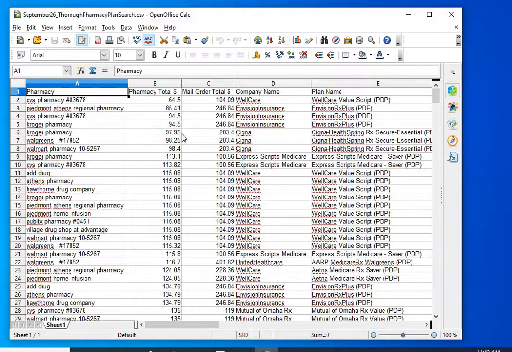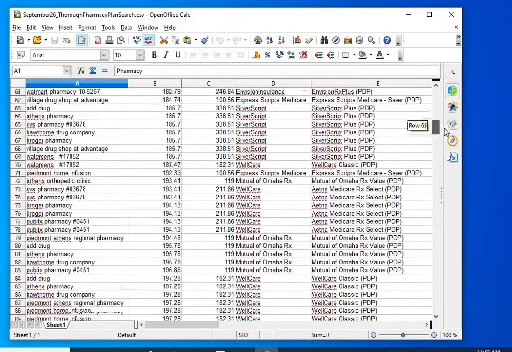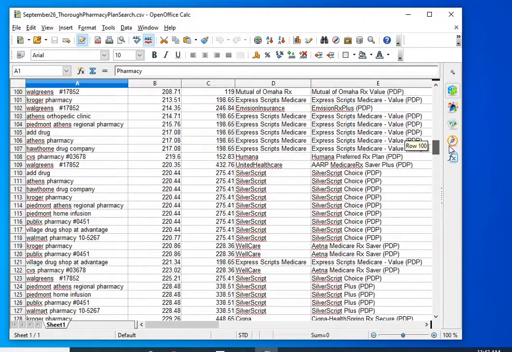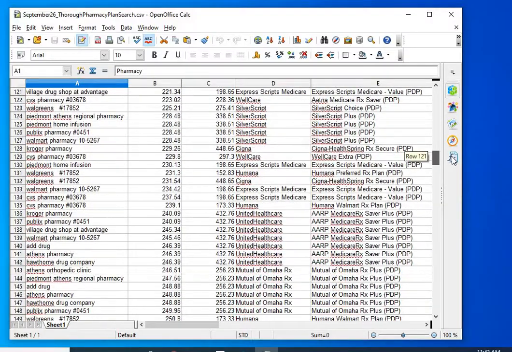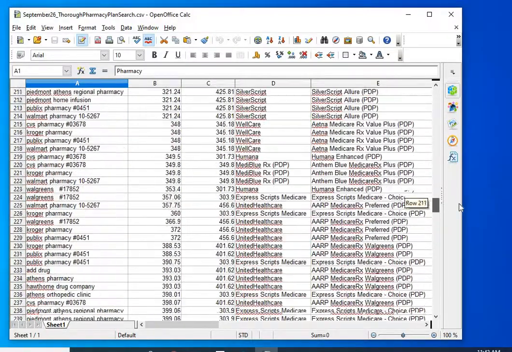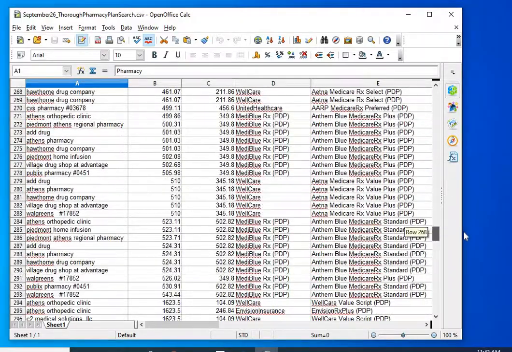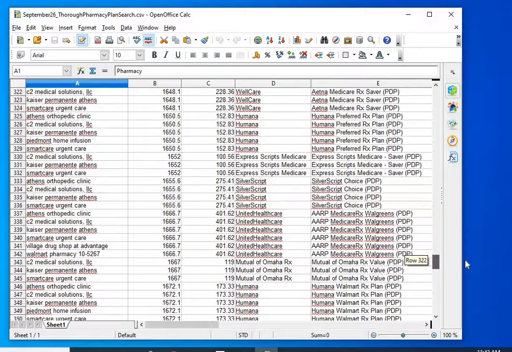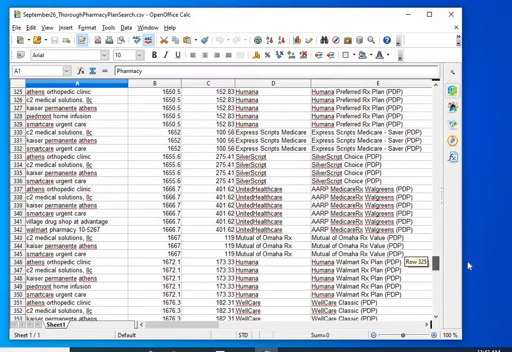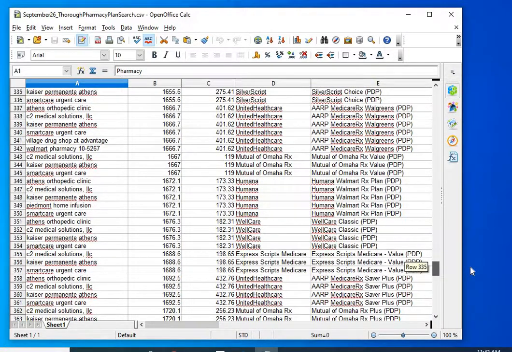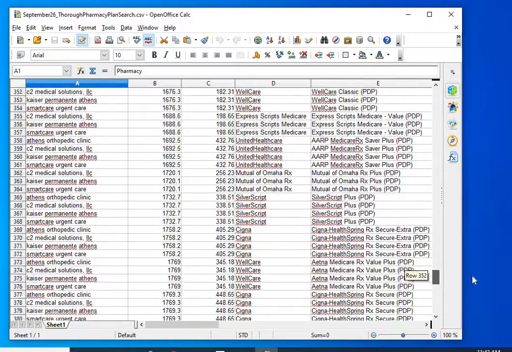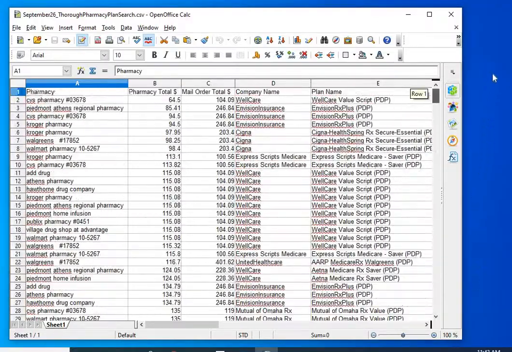CVS Pharmacy and Kroger Pharmacy, those would increase the cost by roughly 50%, and you can see it going up where prices get substantially greater depending on the cost of a particular plan pharmacy combination, until we reach the point where we're dealing with pharmacies that are either out of network or plans that don't include all of those generic meds in their formularies.